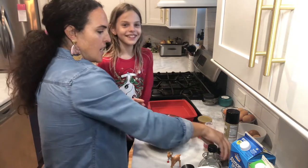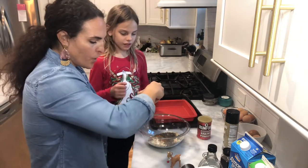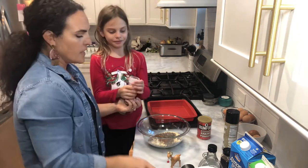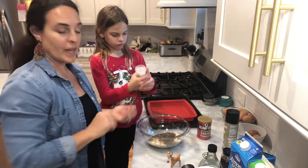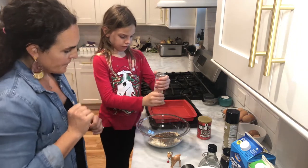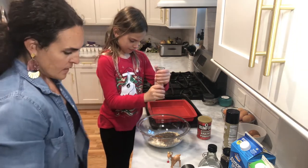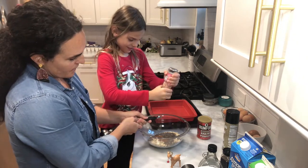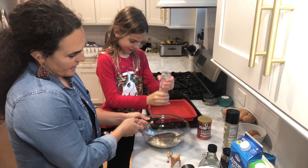It's gonna be delicious. All right, and then salt, you want 1/4 teaspoon. Is it too hard for you to do the grinder? You want 1/4 teaspoon of salt, but we're just gonna grind it. Ready? Go. Good. Keep going. Fill up that guy.